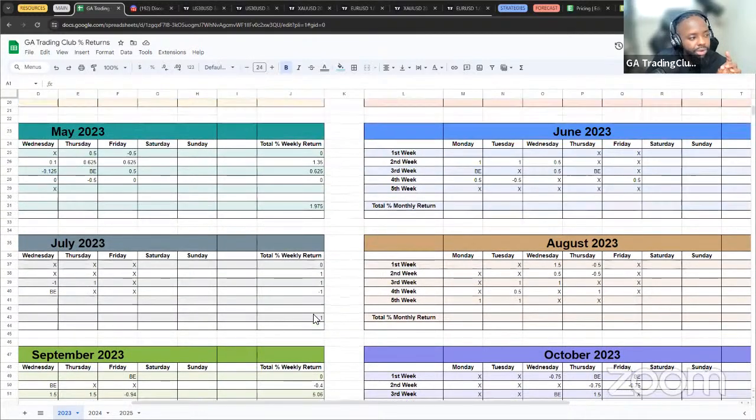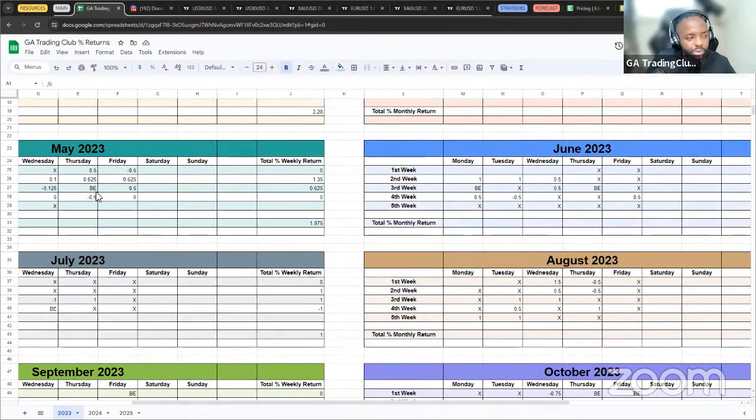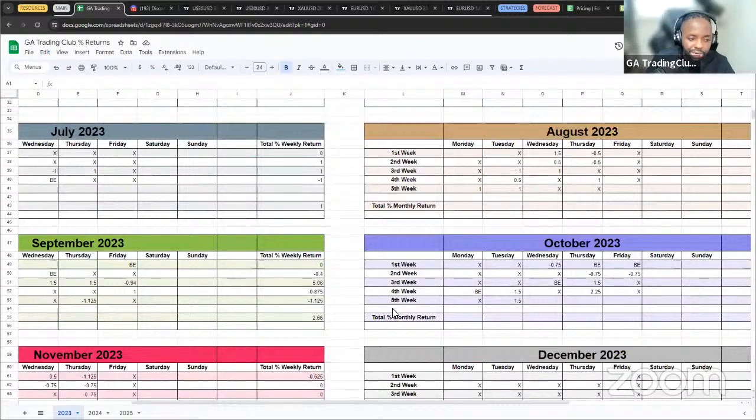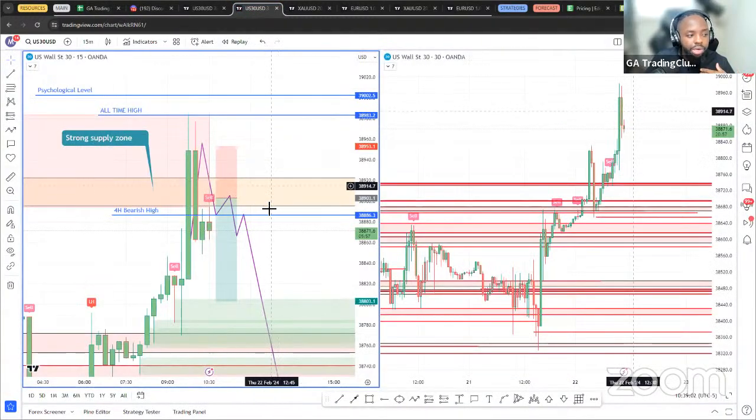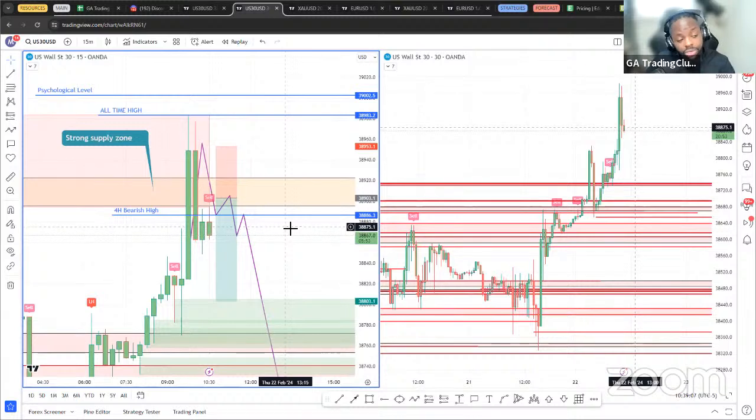And keep in mind, when we started, we were risking 0.25% per trade. Then we graduated and started doing 0.5% per trade. And now we are doing 0.75. So my personal goal was to get to a point where I was personally risking 1% per trade. I've already gotten there, and I would want you guys to get there as well.